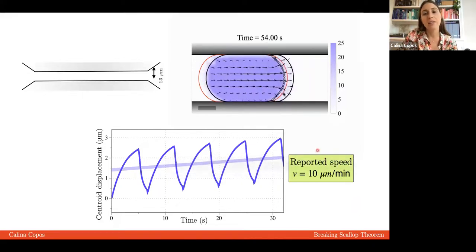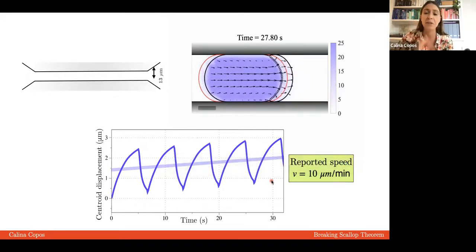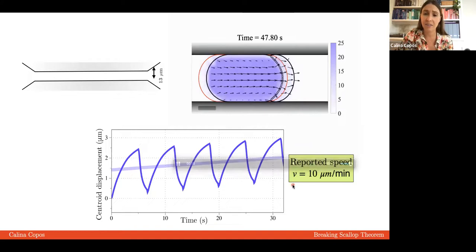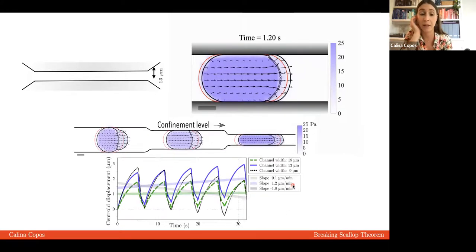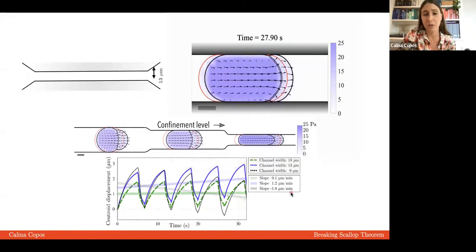We puzzled on why this is the case. We think this is because of volume loss that is due to the numerical method. So we think this is more or less numerical error. And it sounds like a lot, but 10% is about the same as the error in measurements. So we're pretty convinced that this is not significant locomotion. To test this further, we placed the cell in different confinement levels. So we made the channel either a little bit wider or a little bit narrower, and the results stayed consistent. The cell barely moves anywhere.